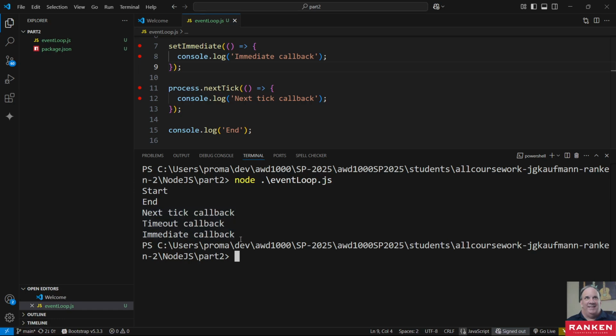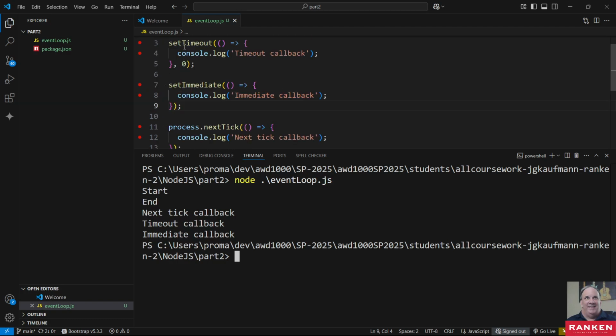And actually, the thing that was called last here was the immediate callback. I can almost change this, though. So here, I've got the setTimeout. This is actually a 0. But even though it's a 0, it's still going to execute that as a timeout. There's a little bit of hesitation there, because you're setting a timeout even though you didn't have a number there. Okay, hopefully that makes sense.